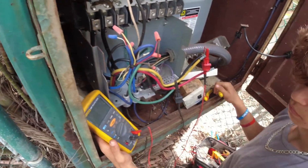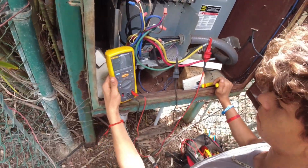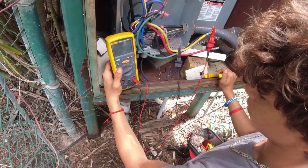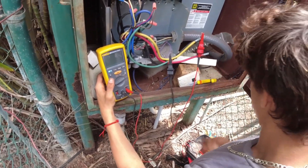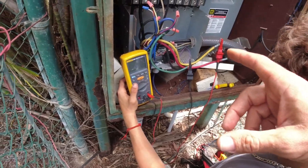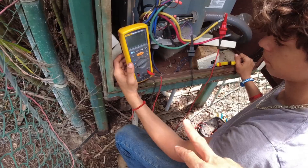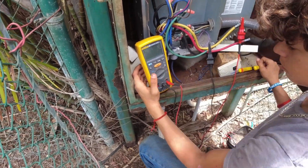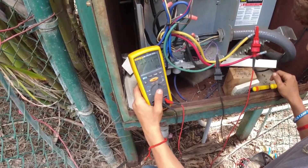I've got our service spreadsheet and I'll write down all the answers you get for your meg test. This is a 240-volt single-phase motor running on 240-volt three-phase or 208 three-phase. We want to take the voltage that the motor is rated for and multiply it by two, so we're going to go to 500 volts DC. Spin your wheel over to 500 volts DC.